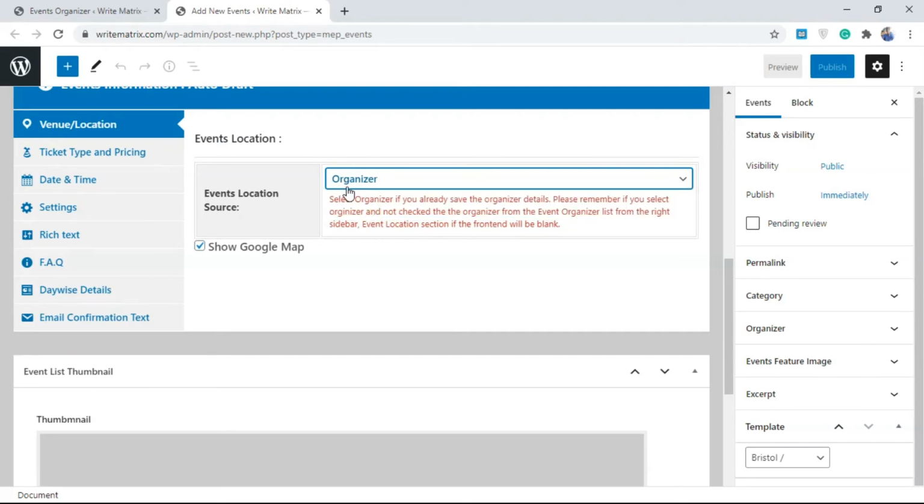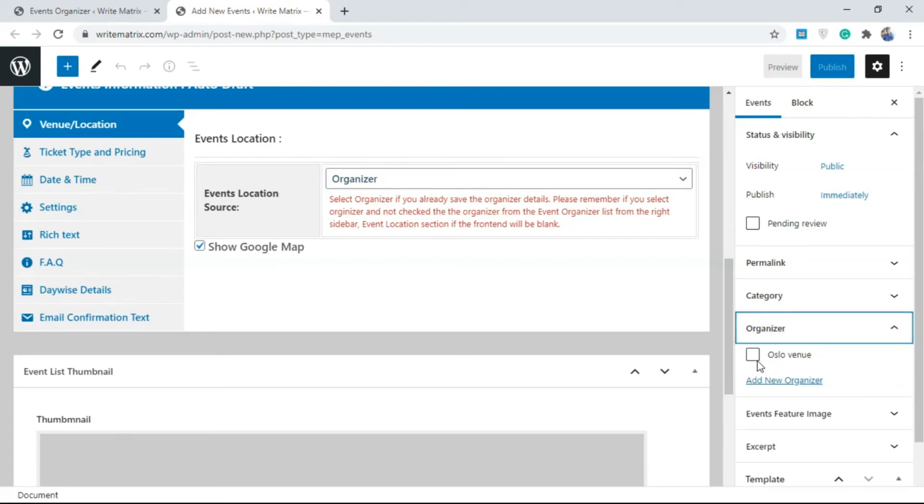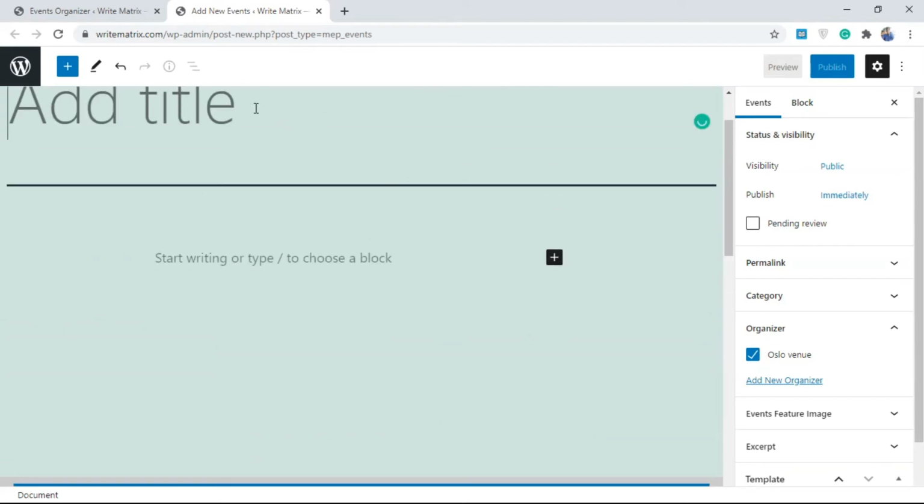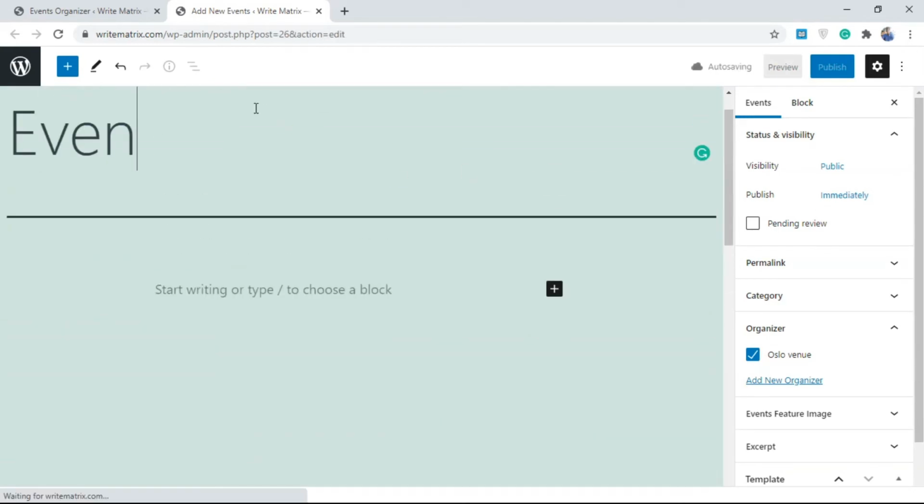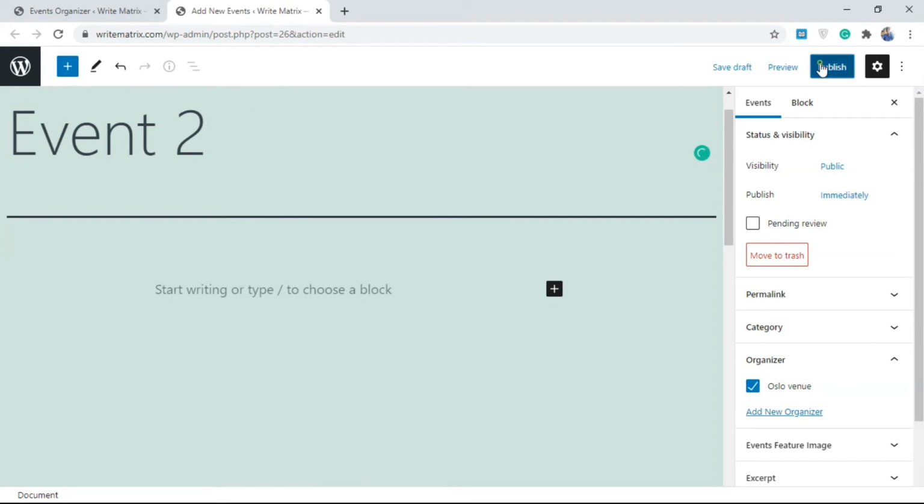Once you have this as organizer, if you read the instructions here on the sidebar, you're supposed to click on the checkbox for the organizer you want to select for this specific event. So I'm just going to check Onslow venue, and I'm going to save this. I'm just going to type in event 2, and publish this.